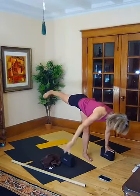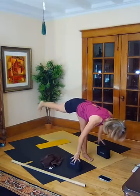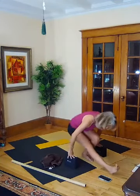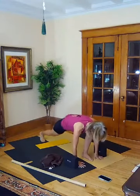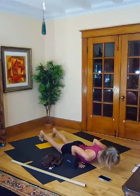Then turn towards standing split. Feel the hips adjusting, supportive. And then pistol squat. Any amount. And up. Standing split. Step all the way back. Hands down. Step back plank. Knees down, descend, chaturanga. Good.